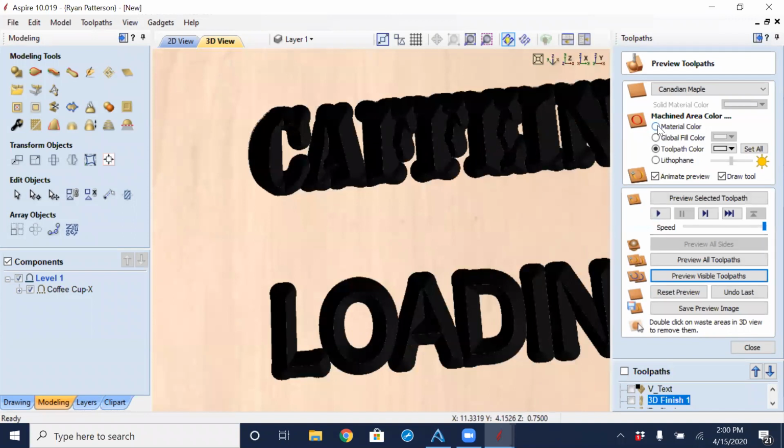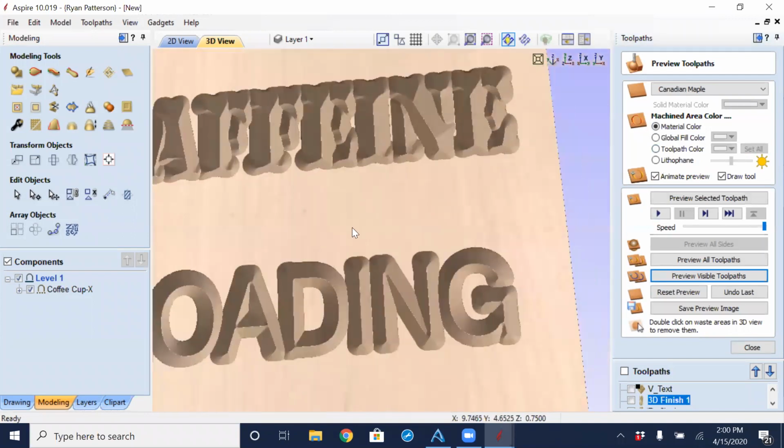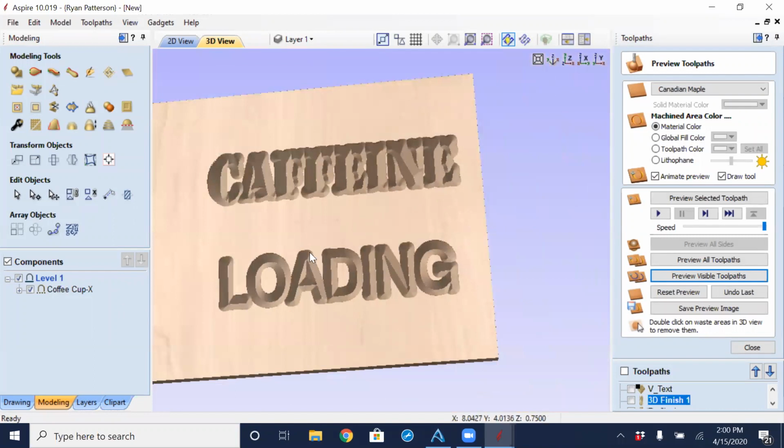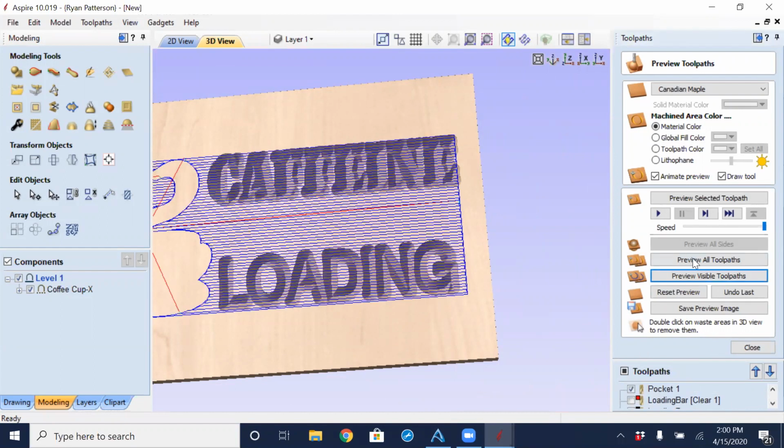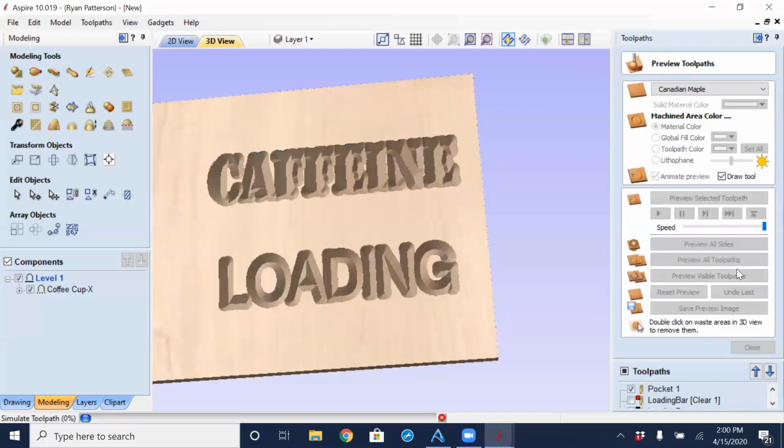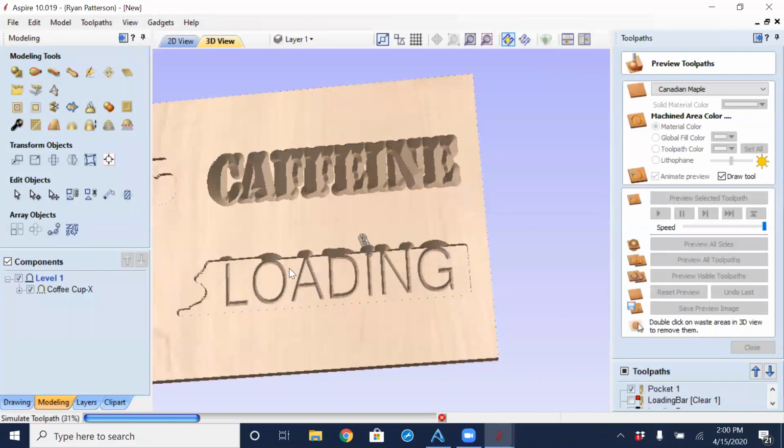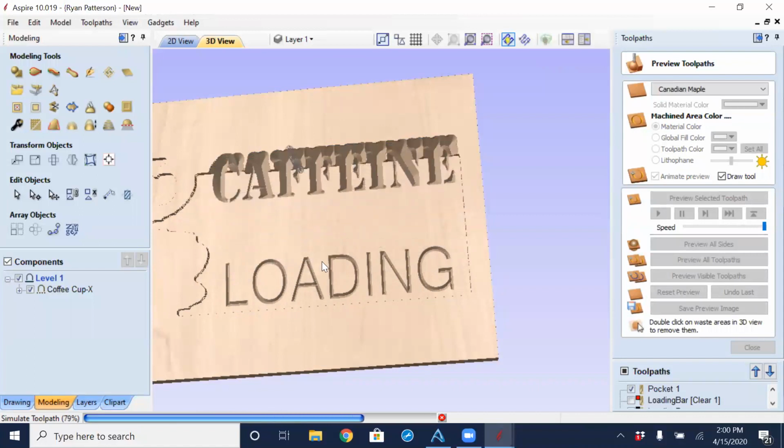But this is also a nice way of, at this point, if you carve this out, you could paint all those letters here, and then come down and select that pocketing toolpath. This one right here, and I'll preview what that looks like so we can see how that is coming around now and removing that 0.19 of material to expose the actual height and the depth of that V carving. Did that answer your question?